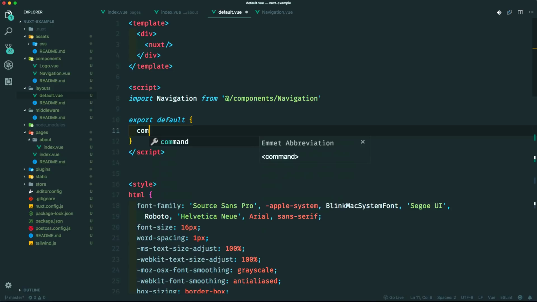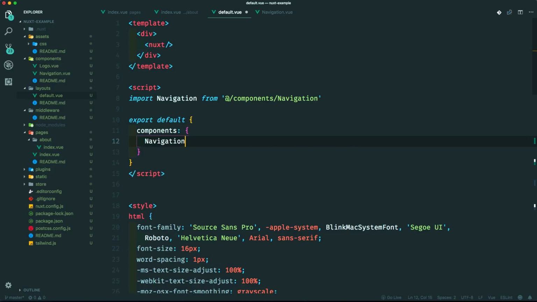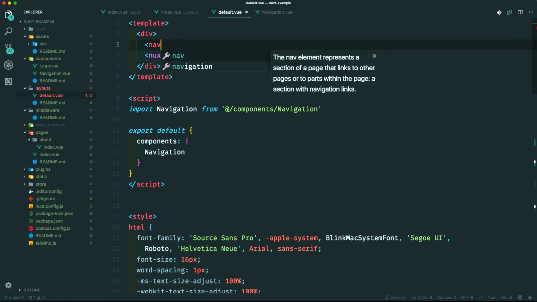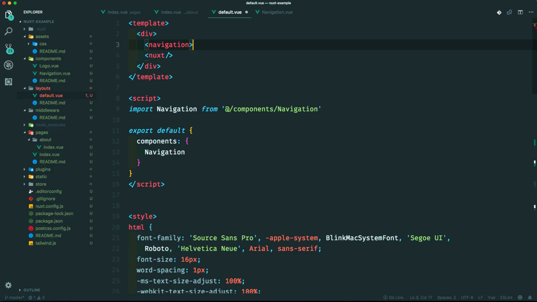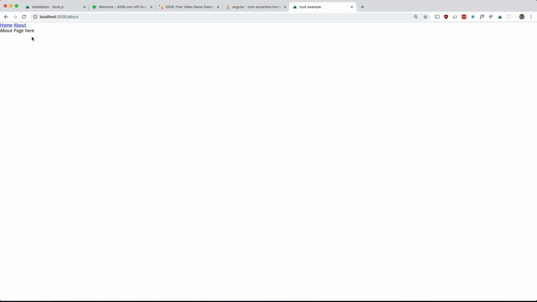And then let's add that here in the components key, and let's just say navigation. Okay. And let's use it up here. Okay, see if this renders. So there we go. Home has the menu, and so does about.